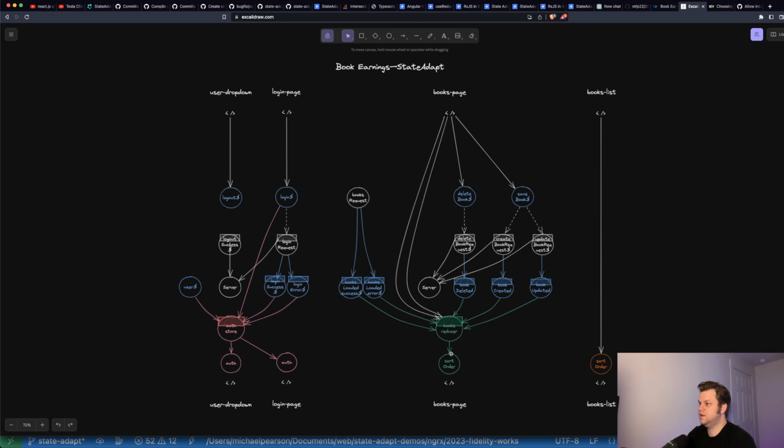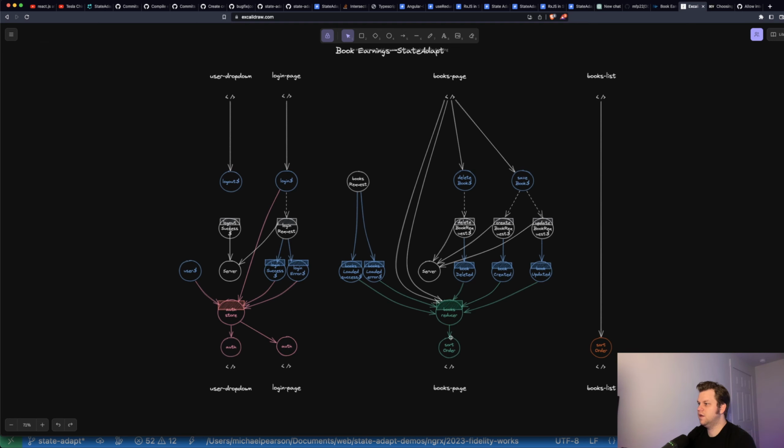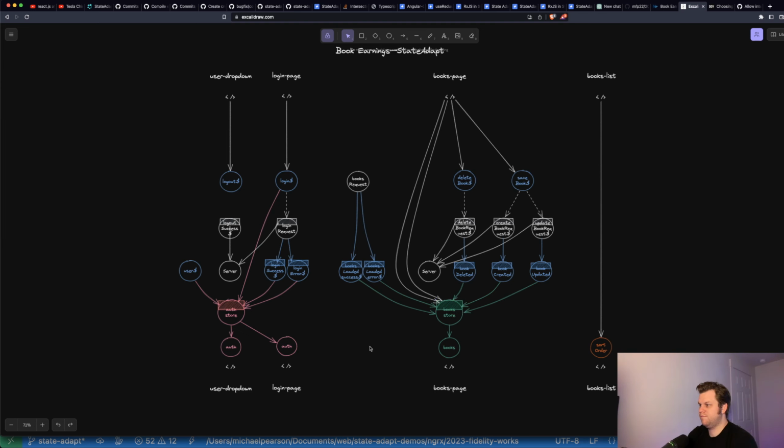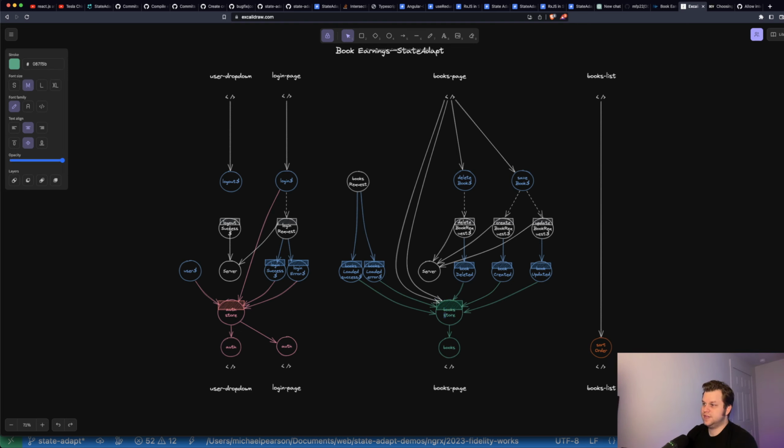Yeah. Sort order. Ah. This is StateAdapt anyway. Not reducer. Store. Good enough. Well, I'm going to capitalize, sure. Exciting stuff here going on. Okay.